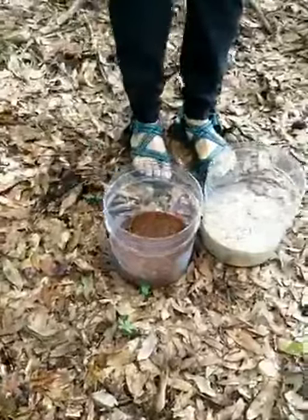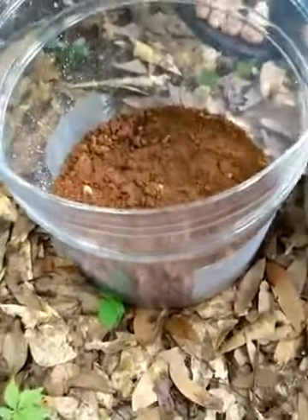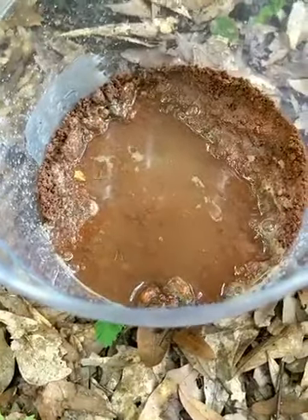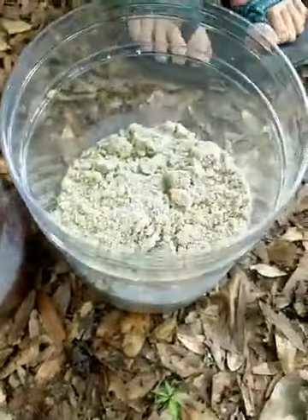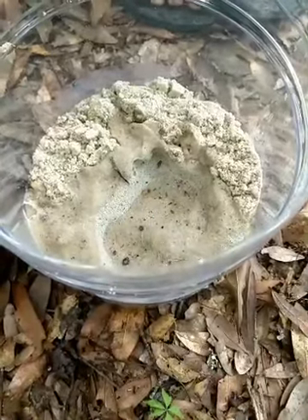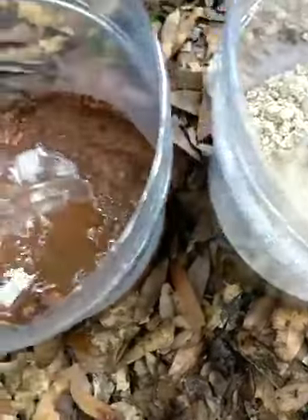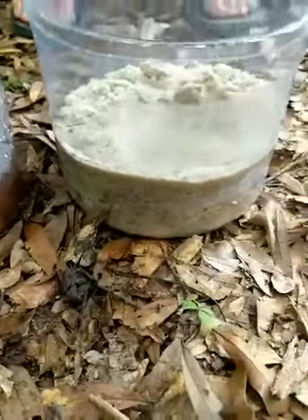Another reason to consider a rain garden beyond plain runoff is soil type. If you have soil full of clay, water doesn't drain very well and sits on top of it. Now if we pour some water into sand, look what happens — it drains, it goes right through. So those are important considerations when building a rain garden: do we need to use clay, sand, or good topsoil so that plants have nutrients and can grow?